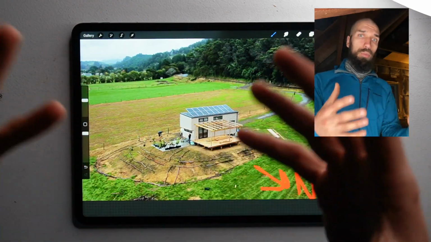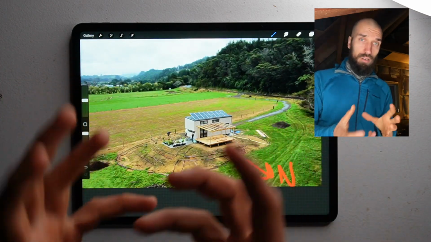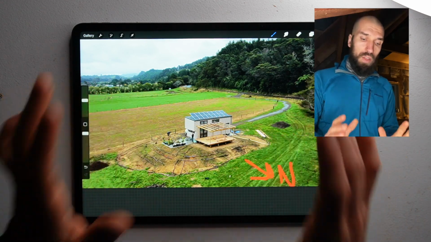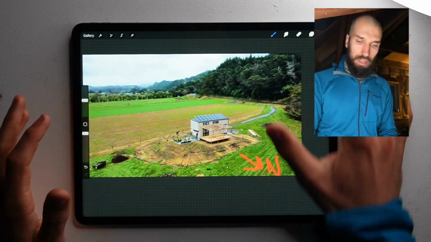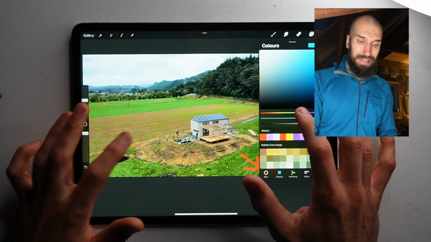If you can point the opening and the main living space of your house to the north, fantastic. It also creates a lot of really great opportunities for tree planting, which we'll see here shortly. So that's one of the first major influences to be thinking about. Another one in this particular context is wind.